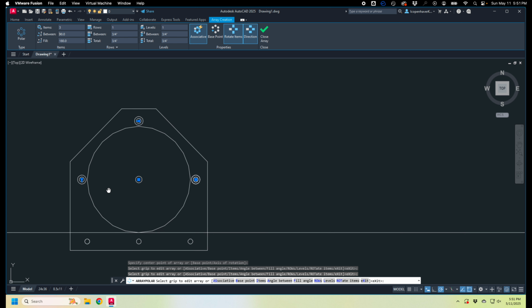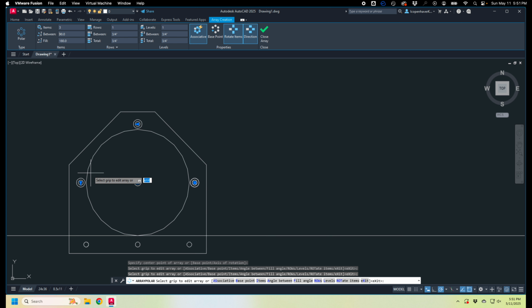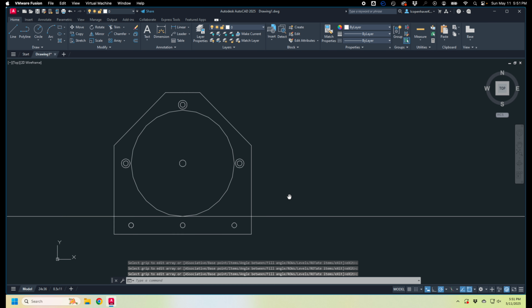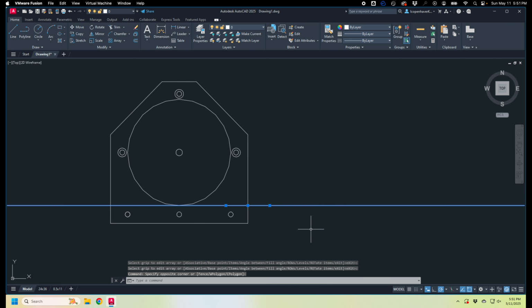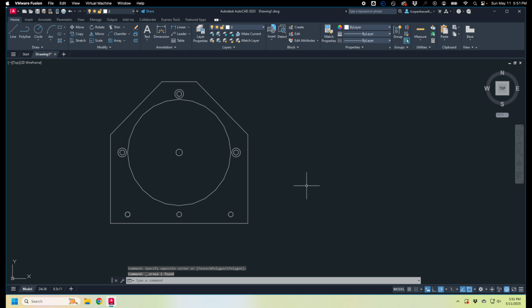And there we have the exact same thing that we had moments ago, without me having to start a command a couple of different times. Lovely. Now that I'm done with this, I think I can get rid of it. TBH, one of these should also be down here. I'm just going to ignore that fact for the purposes of this video. And there we go. I don't actually need this outside circle because the thing that I need is those holes.